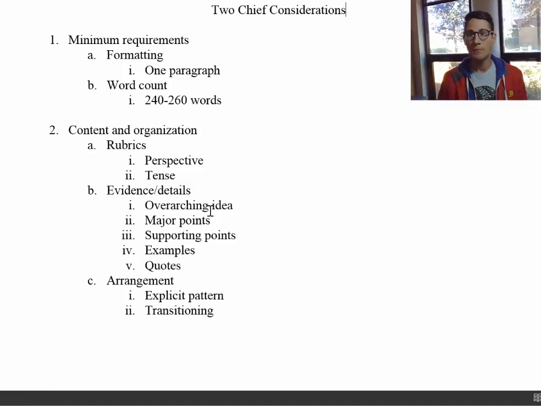As a side note, quotes tend to be successful when they're brief: 1 word, 2 words, a phrase. When the language is too beautiful or unalterable, needs to be reproduced, then you quote. Otherwise, you don't want to really insert a quote because if you do, it's going to be too long and disrupt your language, and it's going to make your paragraph not be as cohesive as it could be. So as you're trying to figure out what kind of content to include, look at the rubric for evidence. You're trying to find evidence that supports the overarching idea or that topic sentence.